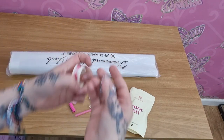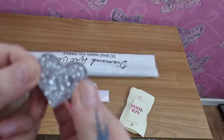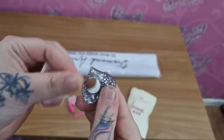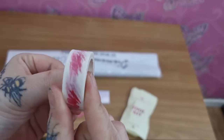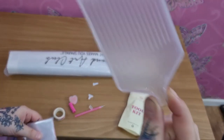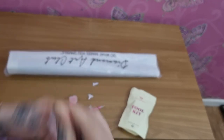So what I received was this sparkly silver art cover minder. So sparkly. Nice. And this is the washi tape. Nice. Oh, and this is not the clear one, but the transparent boat tray thing. Ooh.